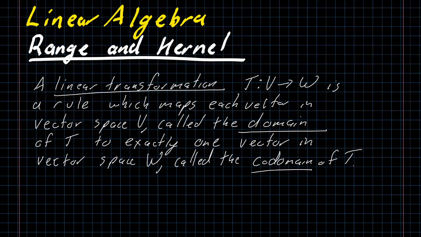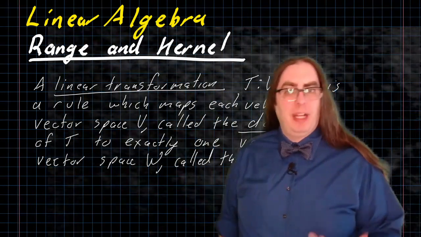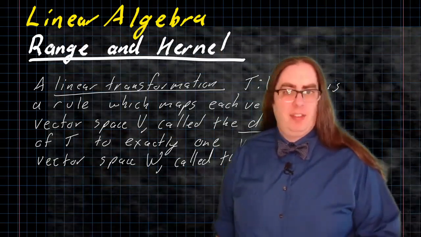A linear transformation is a function. We've talked about how that works in a couple of previous videos. For now, the thing that I want to really think about is the domain and the codomain. I talked about this relationship before, but I think it's worth repeating because it's a little bit odd and it takes some getting used to.